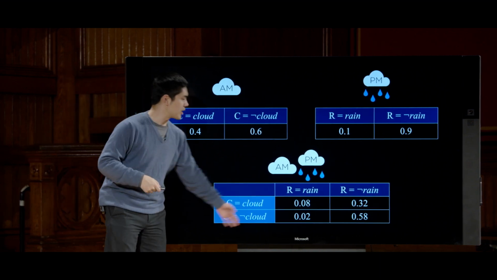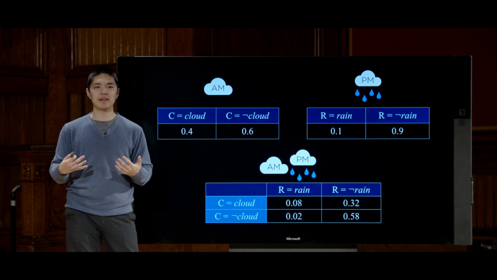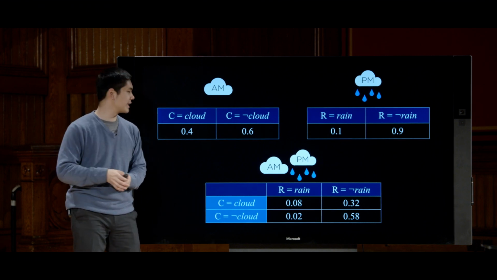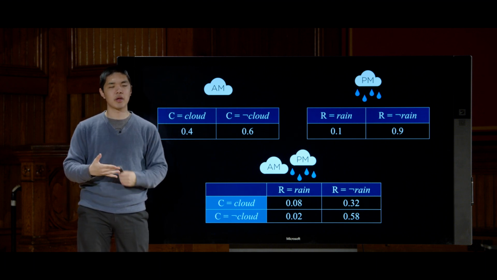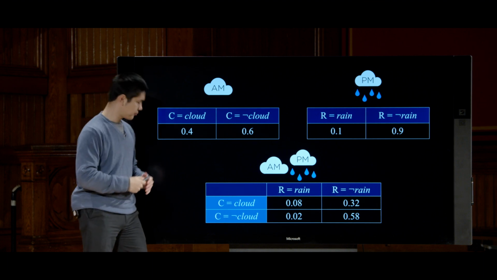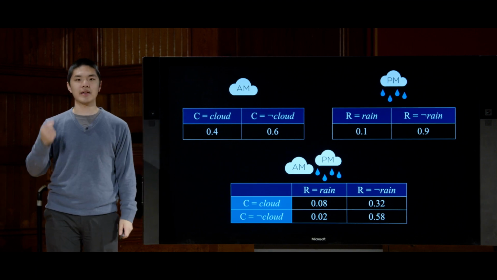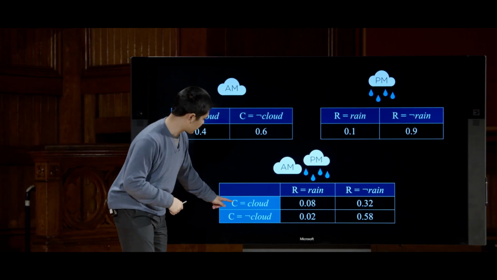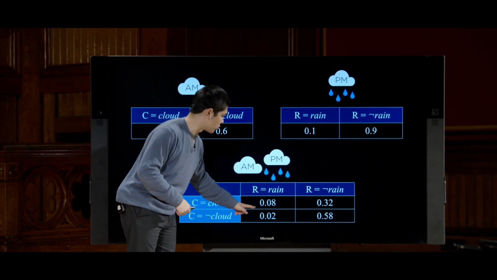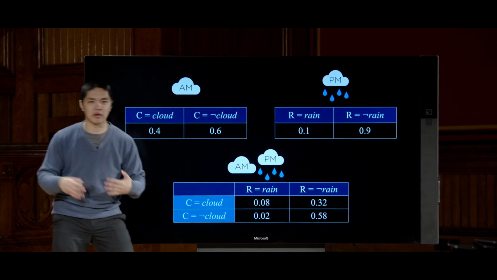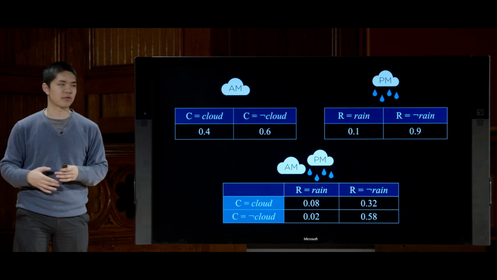So information that'd be organized in a table like this, rather than just a probability distribution, is a joint probability distribution. It tells me the probability distribution of each of the possible combinations of values that these random variables can take on. So if I want to know the probability that on any given day it is both cloudy and rainy, well, I would say, all right, we're looking at cases where it is cloudy and cases where it is raining, and the intersection of those two, that row and that column, is 0.08. So that is the probability that it is both cloudy and rainy using that information.